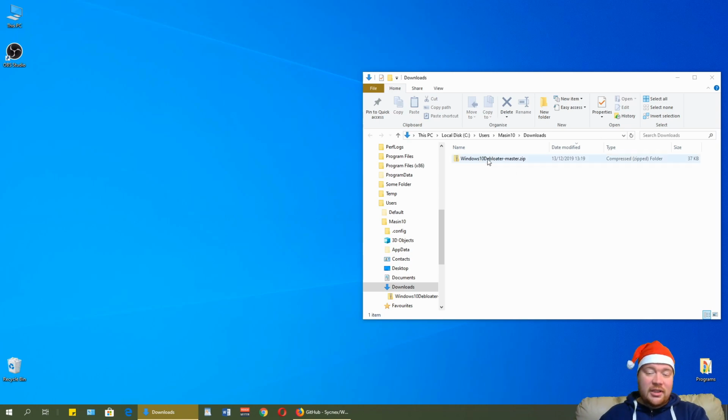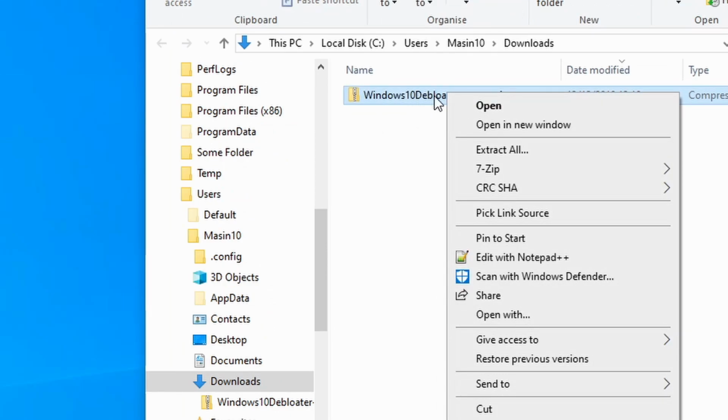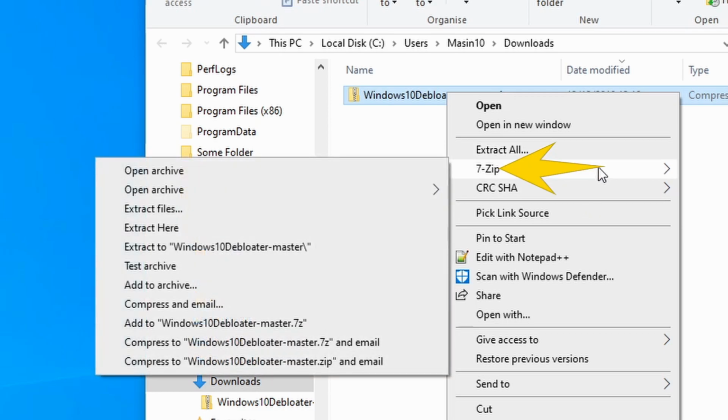To do this, it is pretty easy. Just right mouse button, click on it, and you can use the extract all, that is integrated archive extractor inside Windows 10, but I will use 7-zip, which is third-party application that I love, that I use mostly.